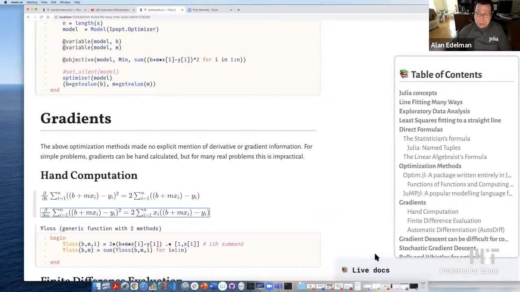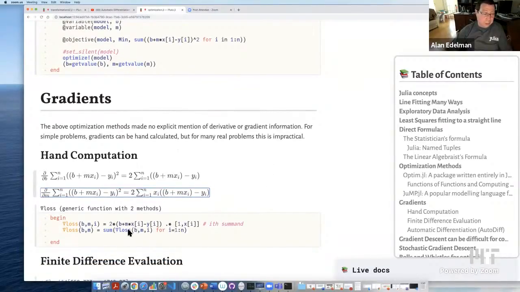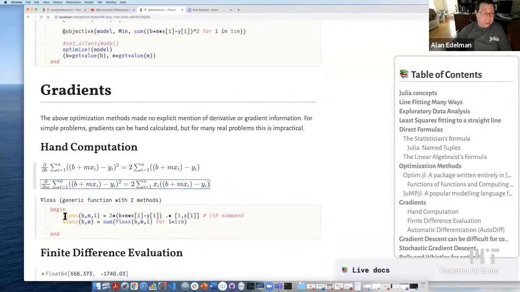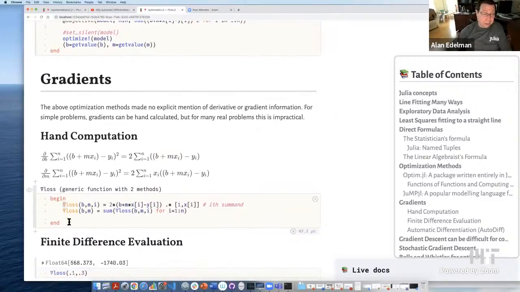So for this problem, taking the derivative is easy. So let's just do it. And what I'm going to do is put it into Julia software. First, I'll do it without the summation, and then I'll sum them up. So the math symbol for gradient is this nabla, the upside down triangle, the thing that means harp in Greek or something.